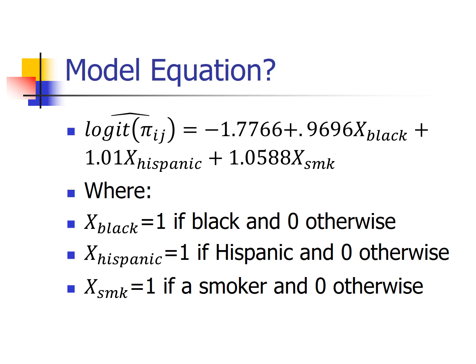That is the model equation if I wanted to write it down. Now, we can see that it is important best practice when we write our model equation down to not just write down something like X sub black or X sub Hispanic, but to also include how we are defining black, how we are defining Hispanic, and how we are defining our smoking variable. Because we've seen there's more than one way to do that now. There's more than one way to feed a cat. And of course, there's more than one way to code a variable.